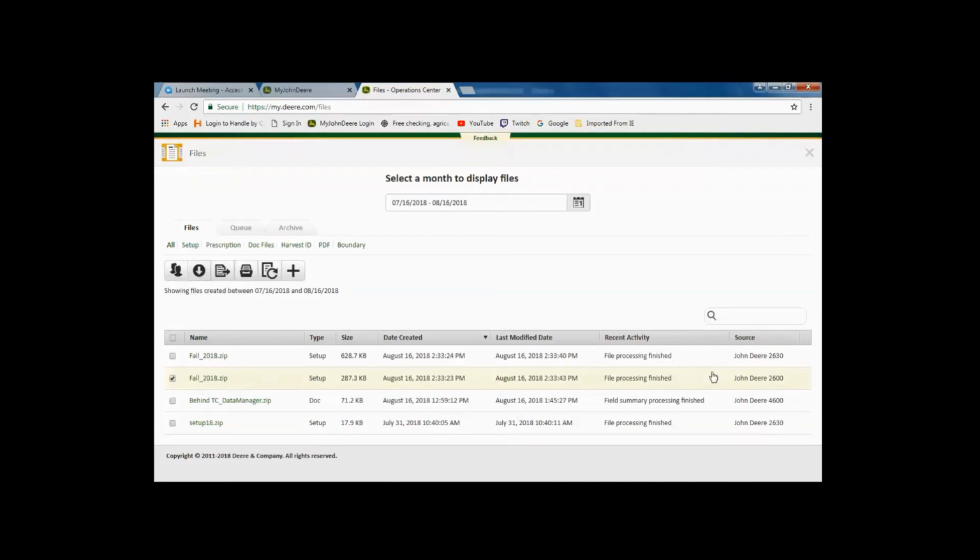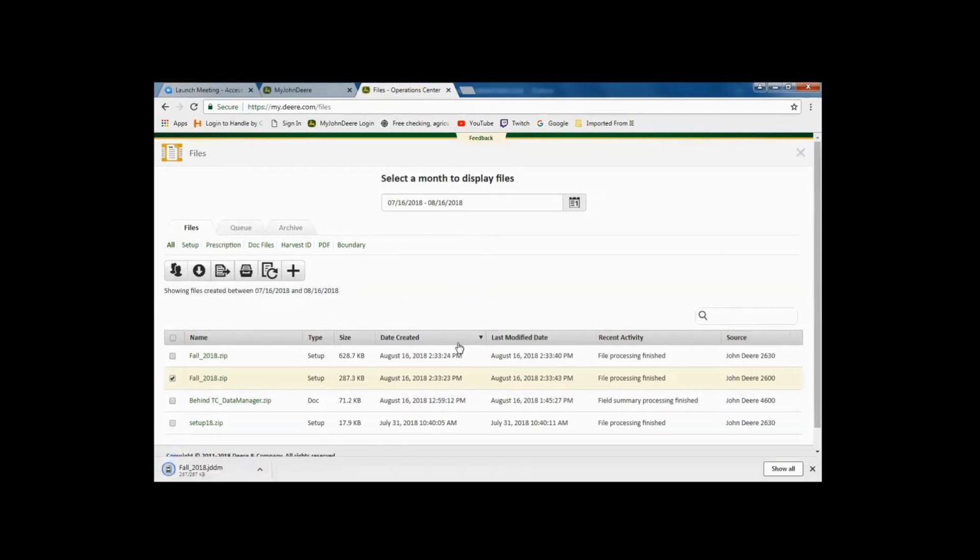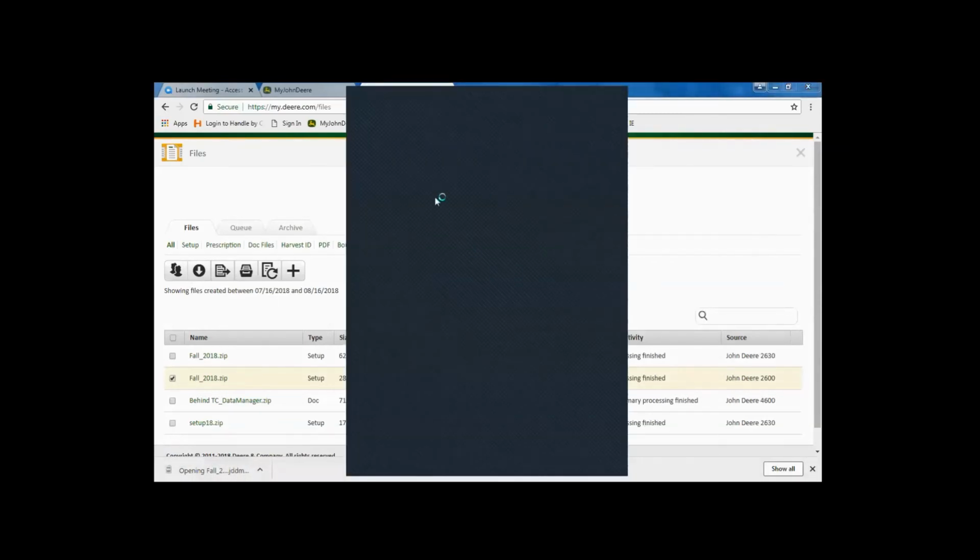So for instance, I'm going to run through as if you're saving it to a flash drive or to a 2600 card. You need to hit this arrow here and use Data Manager. And what that's going to do, it's going to send it down here. We'll click on it.